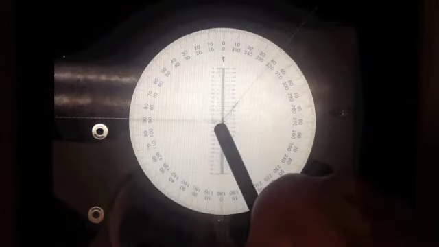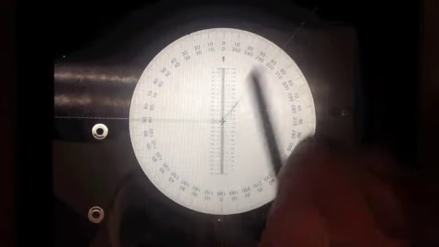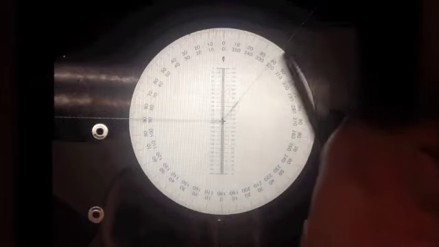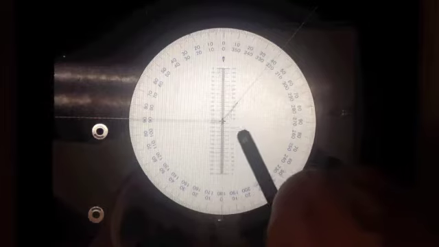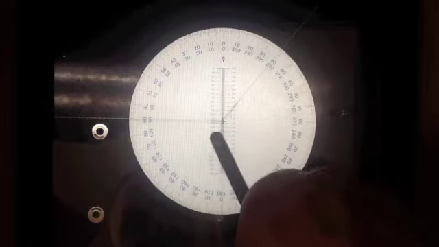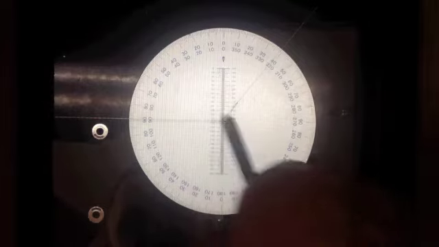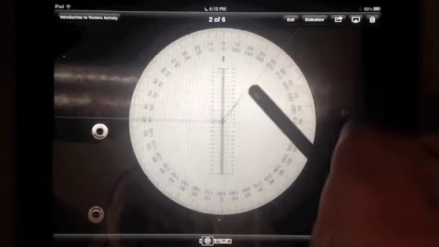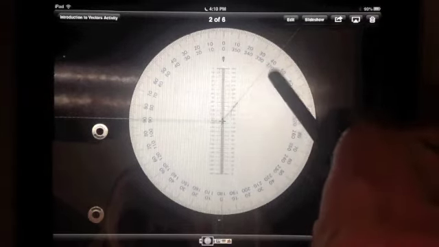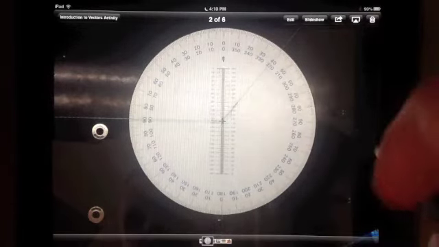And to accomplish that, the person holding the resultant will have to adjust their position, and sometimes it's simpler just to adjust the table a little bit, but you have to keep this at a right angle. And then your lab quiz will read this force, the X force, the Y force, and the resultant force, and then you read that angle, and that's the data that goes in the table.